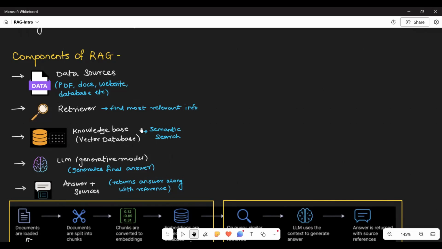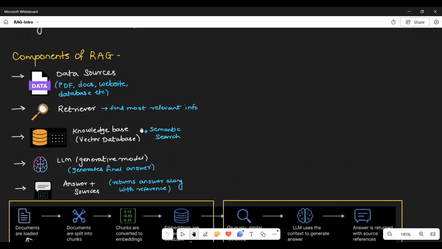Second component is the retriever. What is a retriever? The retriever is the search engine of your RAG system. It is going to retrieve the most relevant information. Given a user question, it goes and finds the most relevant pieces of information from the knowledge base and brings them back. The keyword here is semantic retrieval. Semantic means it finds information based on the meaning and intent, and not just the keywords. It will not match word to word; it will match on meaning. If the meaning aligns, the retriever will find it.